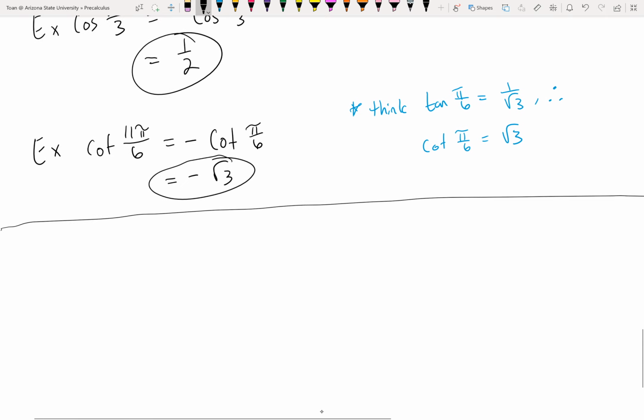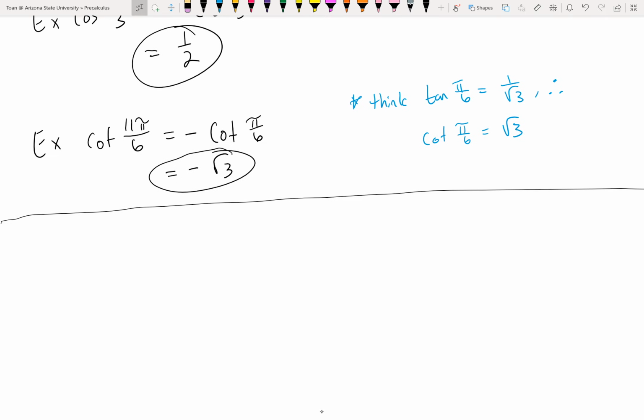This may be a simple section in concept, but it is such an important idea. We have to be fast at finding these trig ratios by hand without a calculator. And basically, the quiz on Friday is just going to be a fast drill. Here's 20, 30 questions, you've got 5 minutes, figure them out. So you will not be able to rely on your notes.